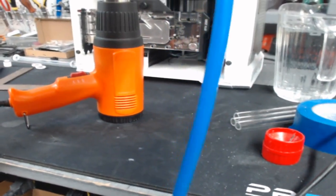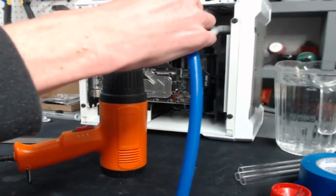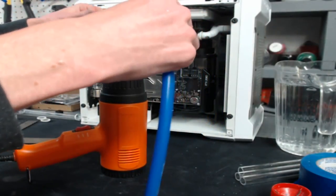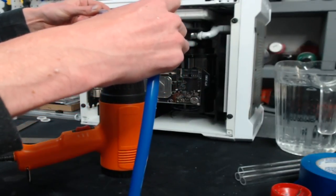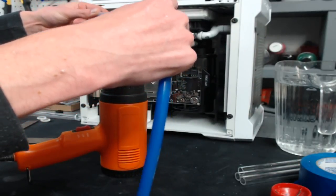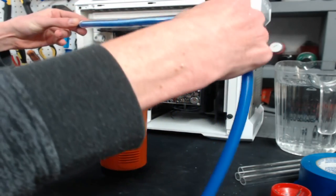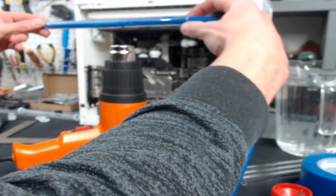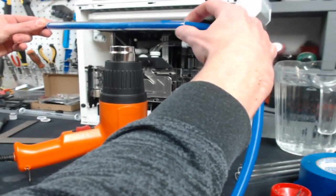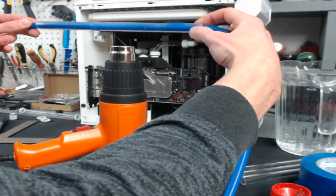So let me get you guys some. As long as you keep heat on it, it's not too bad to keep bending. If you try to re-bend one that you've already bent, a piece of tube, it may be a little tricky to get it back to the shape that you actually want it to be. However, if you do it all the first time around, usually you can keep it intact here.